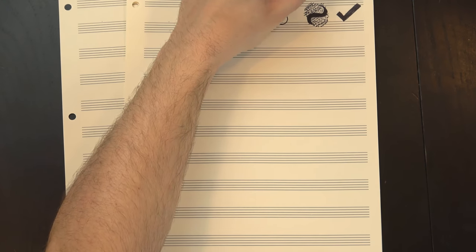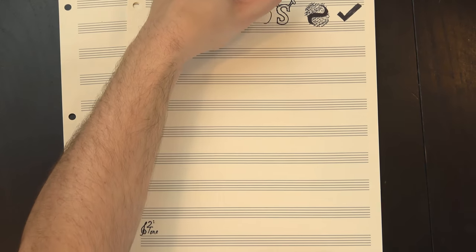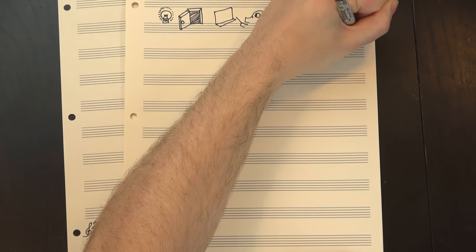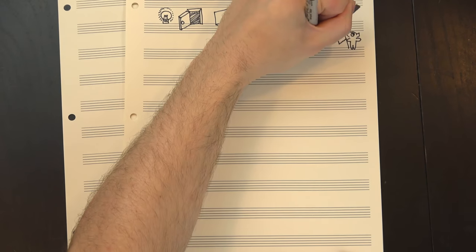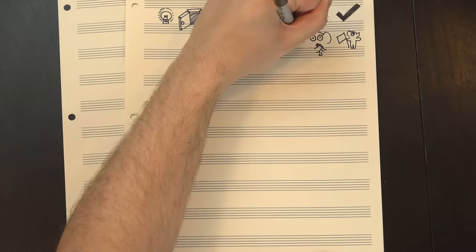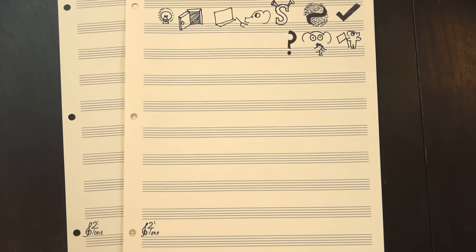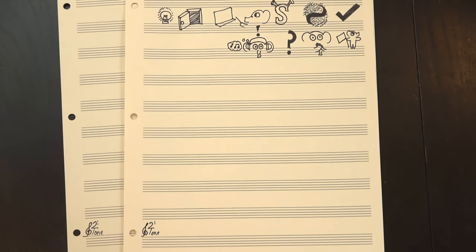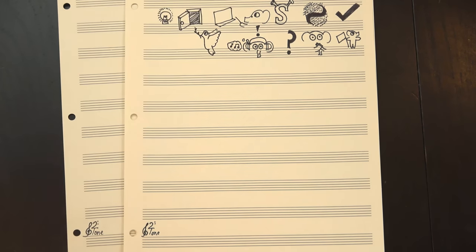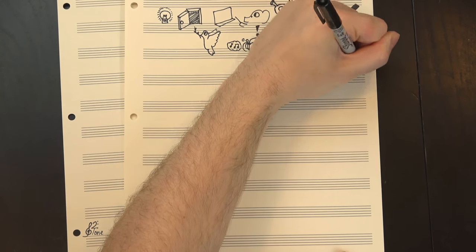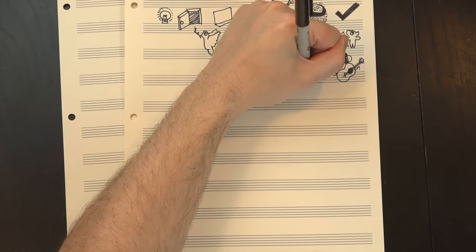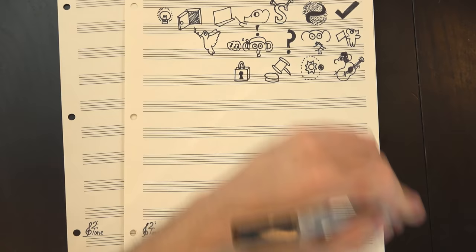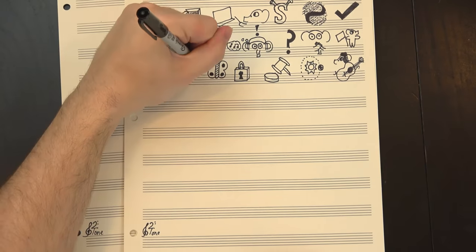Like many great works of art, Bohemian Rhapsody has layers. It never quite tells you what it is, instead leaving the door open for you to work that out for yourself. And that's extremely intentional. Throughout his life, Mercury refused to explain what the song meant. In one interview, when pushed on it, he responded, I think people should just listen to it, think about it, and then make up their own minds as to what it says to them. And after his death, the rest of the band honored that. In a 2003 interview, guitarist Brian May explained, I have a perfectly clear idea of what was in Freddie's mind, but it was unwritten law among us in those days that the real core of a song lyric was a private matter for the composer. So I still respect that. And I will too.